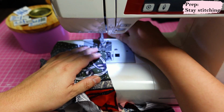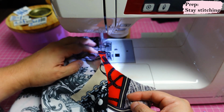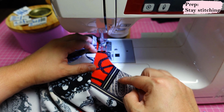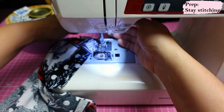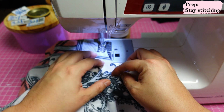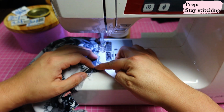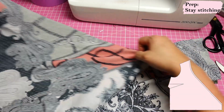There are some areas of the piece that are on the bias, others are on the straight of grain, and I am starting to stay stitch the armholes also. I'm stitching directionally from the shoulders down towards the underarm, and I'm doing that on both sides. You see, I flip the fabric so I can stitch in the same direction, and that is so I can conserve the shape symmetrically.